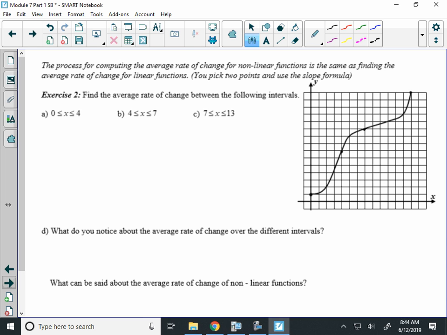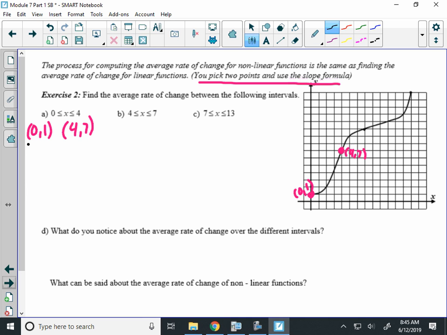The first way I'm going to do this, it says between x is 0 and 4. I'm going to use the slope formula. Here it says to pick 2 points and find the slope formula. I guess we'll do that way because I think on the back we're going to change our method. So from 0 to 4, we're going to remember the slope formula here. I have the ordered pair 0, 1. So I'm going to write the ordered pair here, 0, 1. And at x equals 4, there is a dot on the line there. You're going to go up to 1, 2, 3, 4, 5, 6, 7. So I'm going to find the slope between those 2 points.